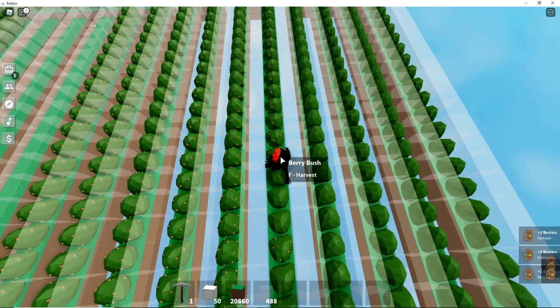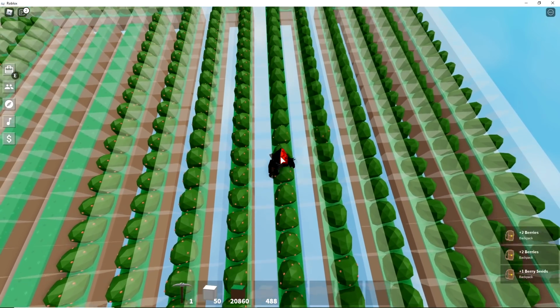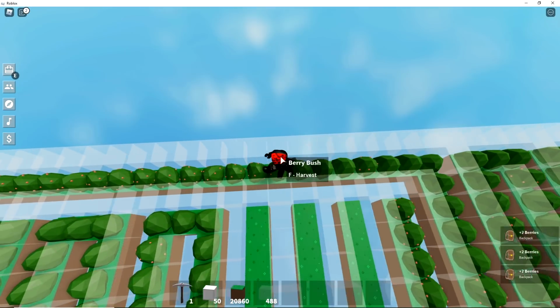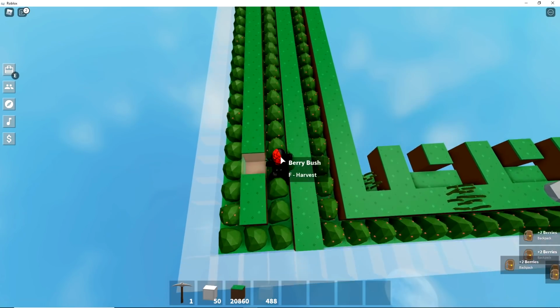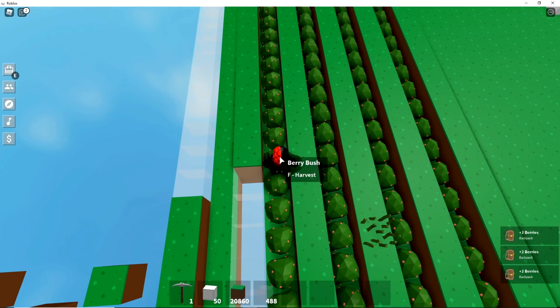I'm missing some bushes. That's okay because I'm just not spamming the F key fast enough. You could probably spam it faster than I can, but you can see he's just going to loop this. So you can see this path right here is the most ideal because I'm not stopping, and that's the berries you're going to get for this speed. So I'm going to go ahead and stop that. But basically that's how you loop it.